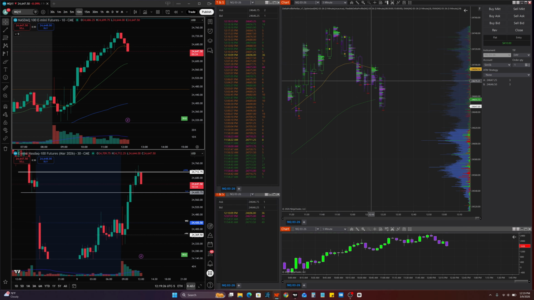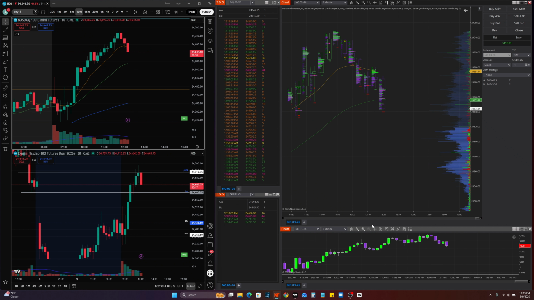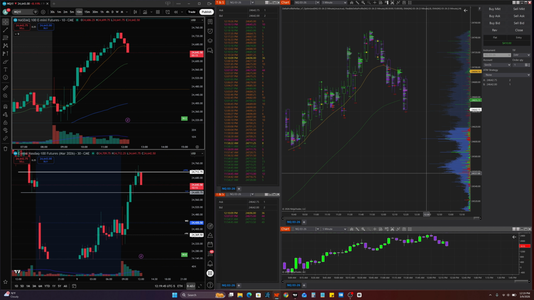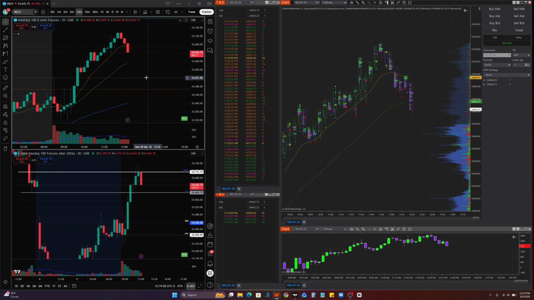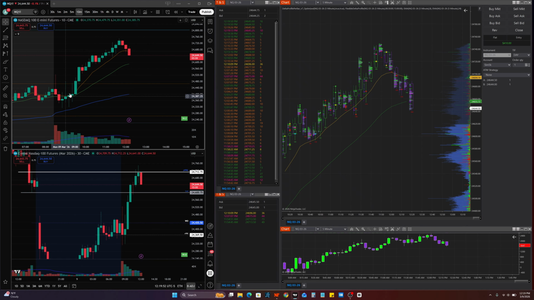Before this trade, I did enter a short and wasn't able to execute that trade properly. It hit my stop, and then I re-entered after I saw this trap buyers at 700s, and I took a short and it just went straight to our target. So, like I said, the idea behind this trade was that in the morning session we had this drive towards the upside, basically to close the gap that occurred yesterday night.